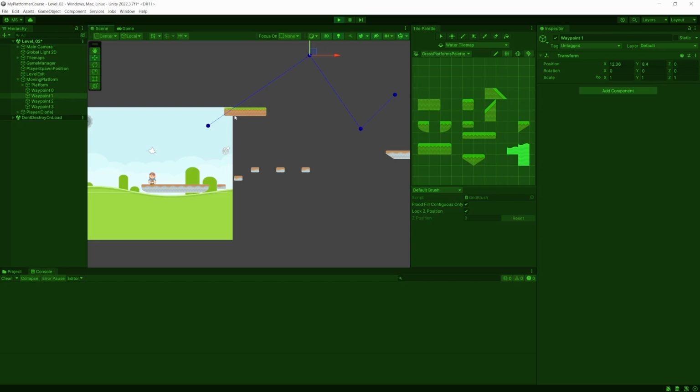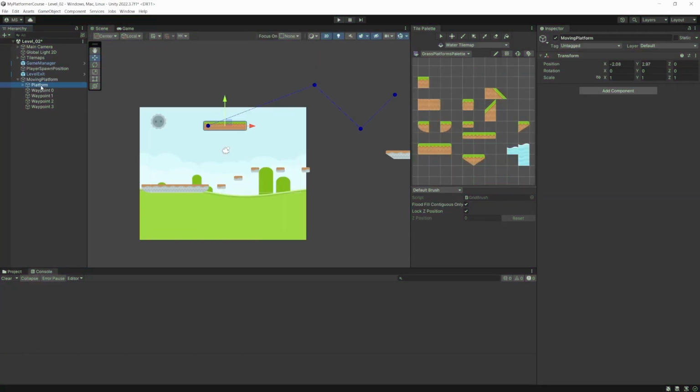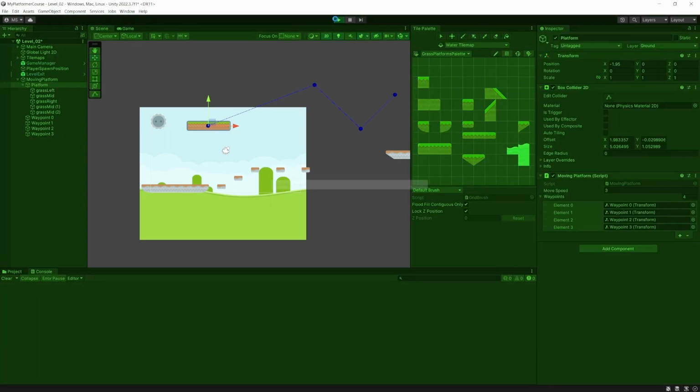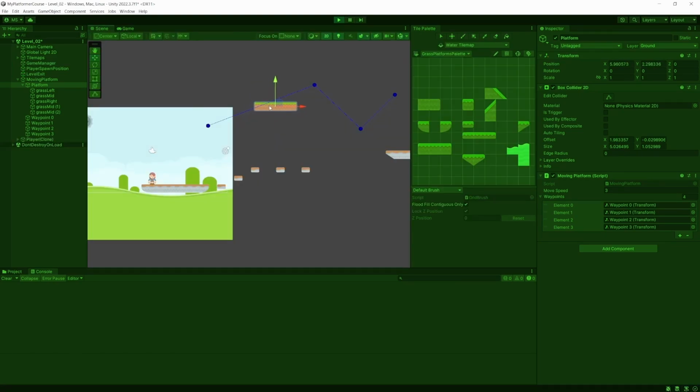So the last thing we want to do is set this so it's going to work from the center of our platform. Now when we look at the actual platform, which is a child of moving platform, this is at position 0. We could move it to be at the center, but the problem here is once we start running, our script moves this object, so it's automatically going to snap right back to where it should be. So if we run the game now, watch. See, it goes right back to working off that pivot.